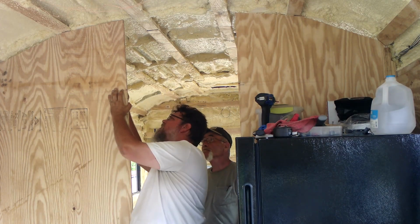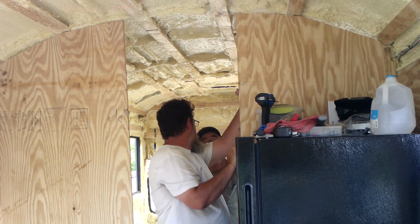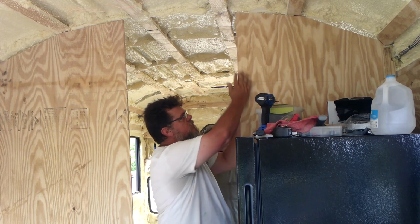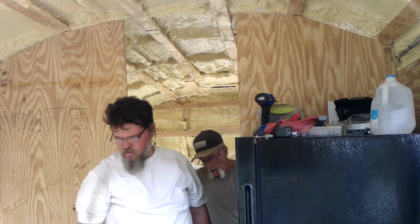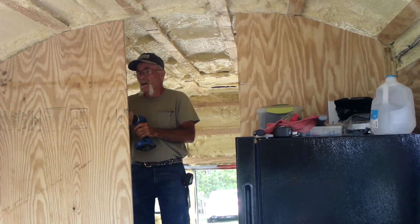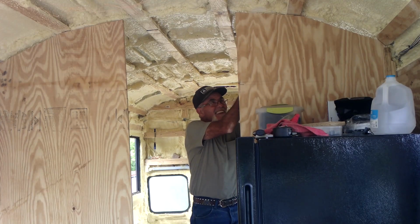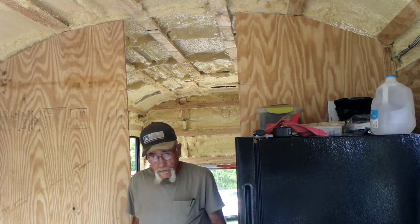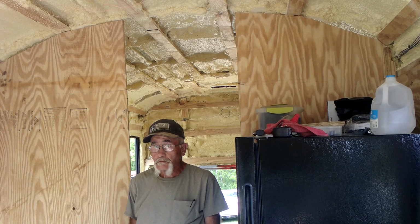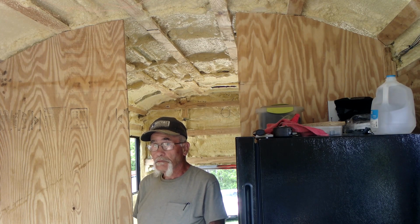So put a screw right here, and then one right here. We can get in immediately. But I don't want them poking out the other side. Yeah, we're going to get a saw to trim that a little bit more. So, once we get the first two screws in, I need you to come around this side. I'll put a couple in the bottom. I'll put a couple randoms in on this side. So I guess we just go back and forth.